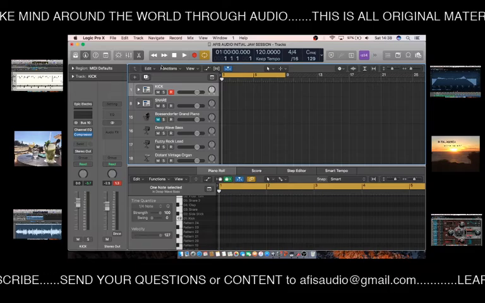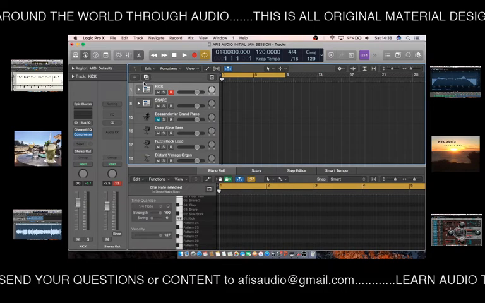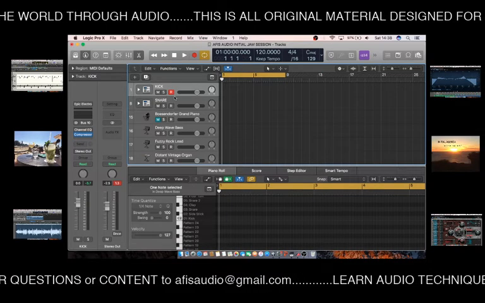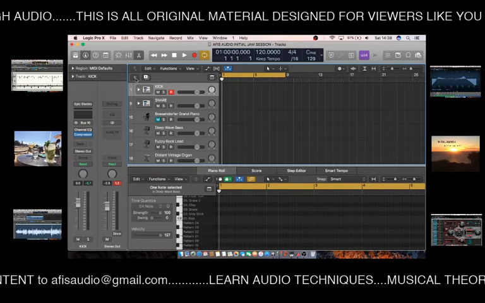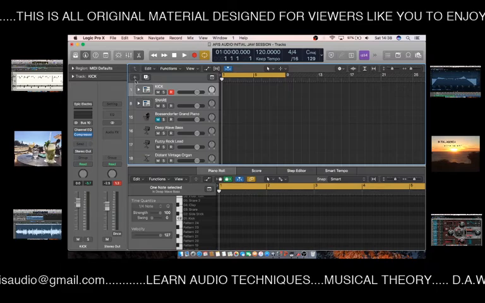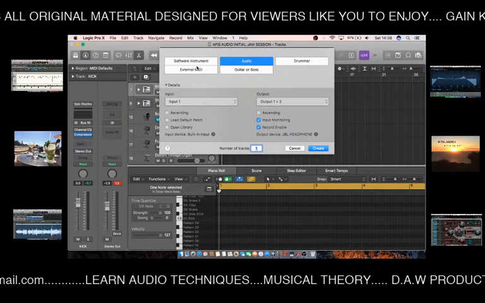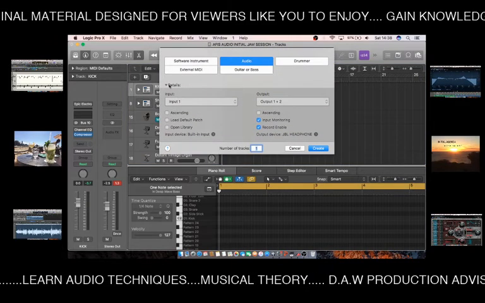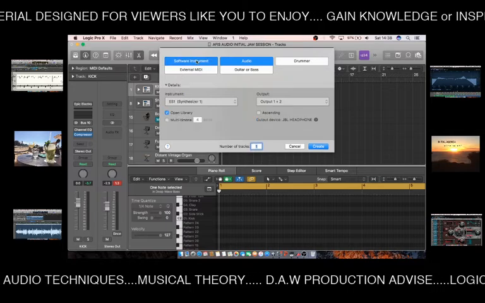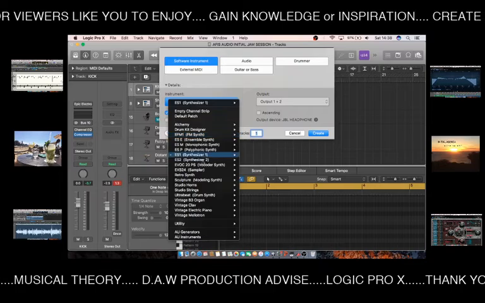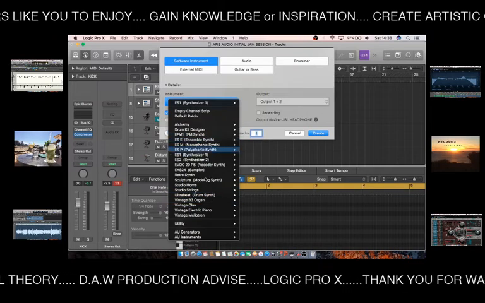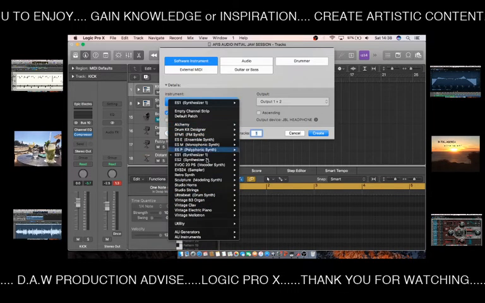For those who are completely new to Logic, I'll show you how to add a track. You go to this plus button, and it will bring up your display of selections. You've got software instrument, and from there a whole lot of stock plugins that you can choose from.